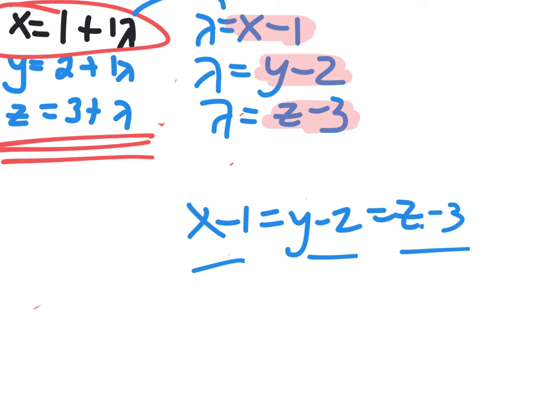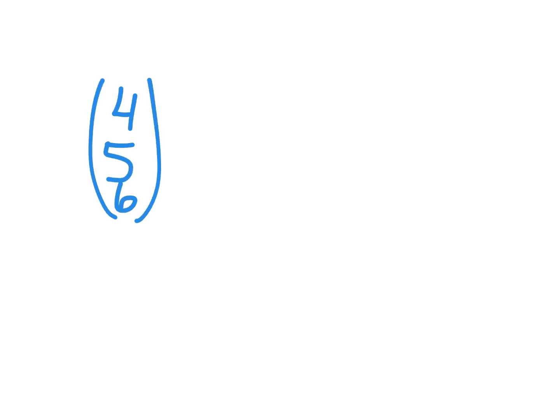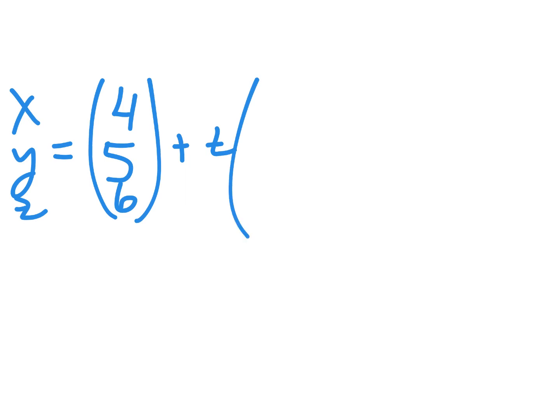All right, could there be anything more? Yes, there can. So, this is where we're getting more complex, where we've got a ball that's kind of our vector. And it's at a certain place at a certain time. Everybody write this down. 4, 5, 6 is where it starts. I'm going to put an x, y, z in front. Plus t, now I'm doing t on purpose because it works well for time.